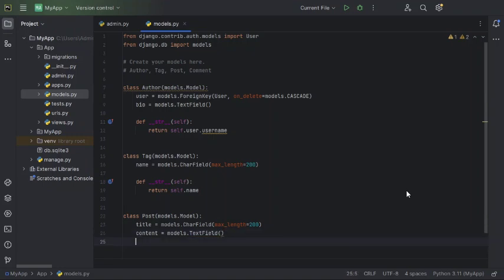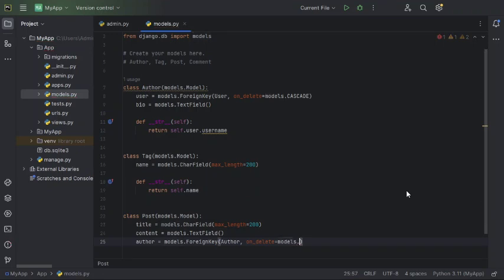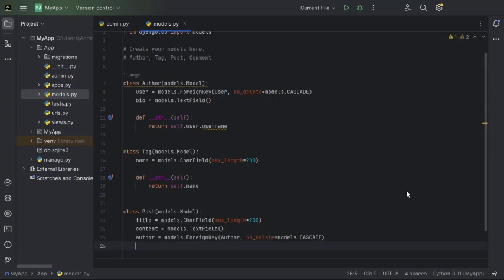characters. Then every post is also linked to an author. So I can use the foreign key to link them together, to create a relationship between them. And this is going to link to Author, so that is the class that we are linking it to. Then on_delete, I'm going to leave it as models.CASCADE as well. Then every post can have more than one tag, so you can have multiple tags, as many as possible. So I'm going to use the ManyToManyField right here, because the tags can be more than one.